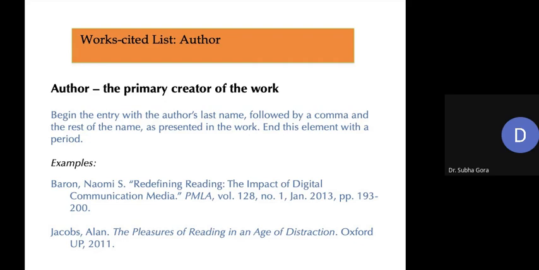So in such a scenario, you should cite the better known form of the author's name. I've given a few examples here. Like all of us know who the author of Alice's Adventures in Wonderland is. We know the author by his pseudonym, right? Lewis Carroll is the pseudonym, but we usually do not use the original name, Charles Dodgson, right? It's Lewis Carroll that we use. If you want more detailed information on this, you can refer to the 9th edition of the MLA Style Center online. Okay, so you can go there and refer to it online.